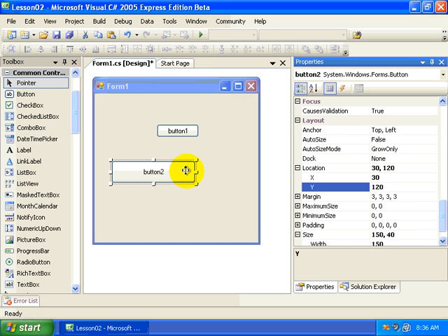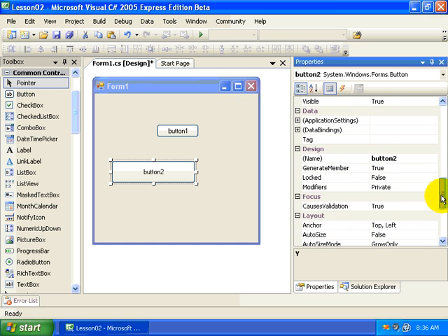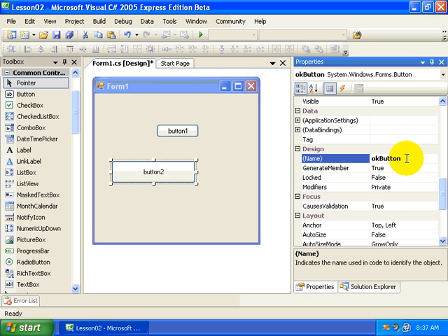The next thing that we could do, and that we need to do for all of our controls, is give it a name. Now by default, each control that you place will have a default name followed by a number, and that number will increment for each control that you put on. So if I were to add another button, it would be called button 3. But you should change the names of these buttons to give them something a little bit more meaningful, because if you need to refer to them while you're typing code, it would be better to have something more memorable. It's just a good common standard practice to undertake. So let's change this to something like OK button, or OK button, probably the more proper form.